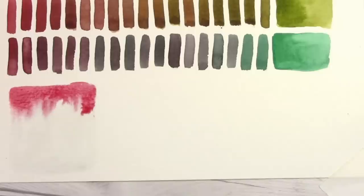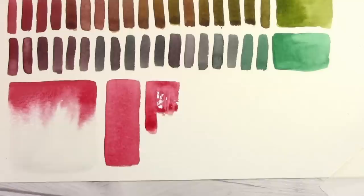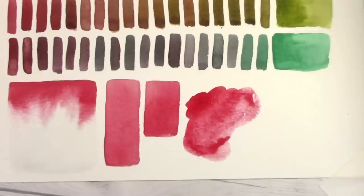At the bottom of the page, we have some of our property tests. The dispersion is the first one there, and that shows that at least the Daniel Smith variety of this pigment doesn't move a whole lot in water. The second one is a lifting test that you will see finished in just a moment on the still that does glaze very well because it is a very staining color, which we will see on the next spot there. It was very hard to lift even on wood pulp or cellulose paper, which typically even staining colors will lift fairly well off of. And you can see here I had some trouble.